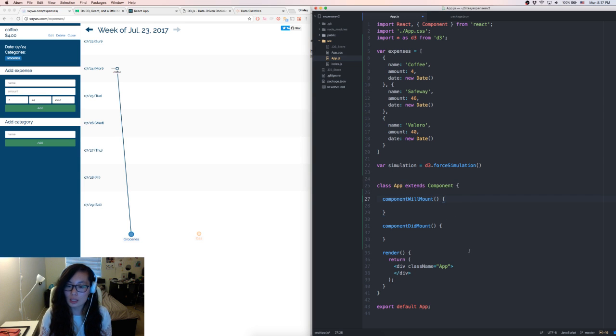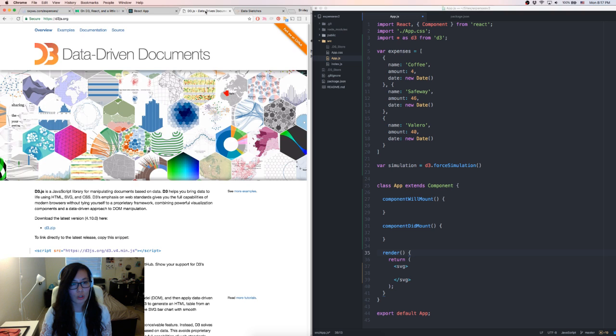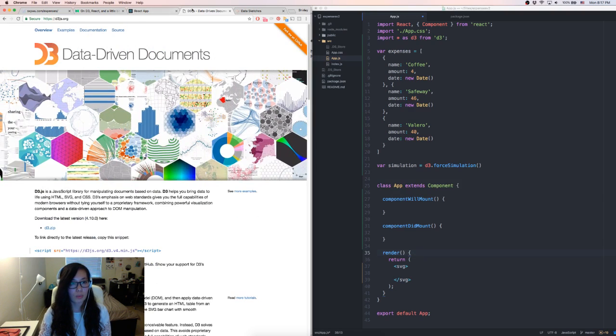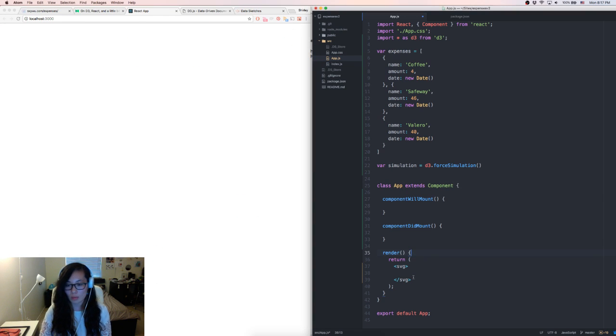So let's see. You know what? For my very first rough go, I'm just going to really roughly prototype it out. Even before I get started with the force simulation, let me just put the three expenses on the screen as dots.